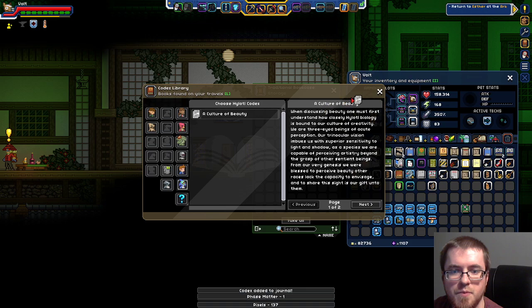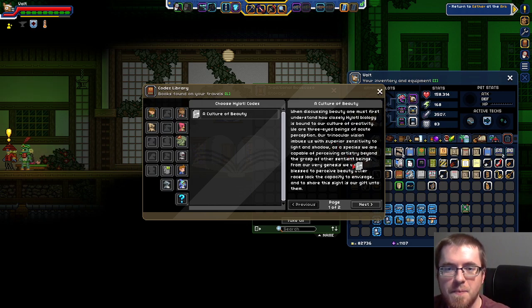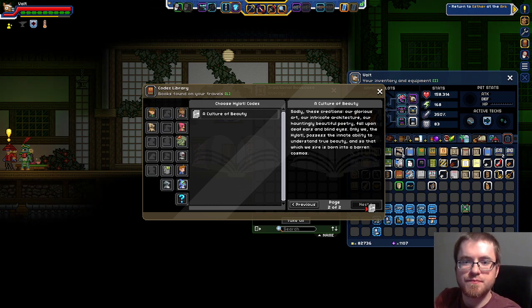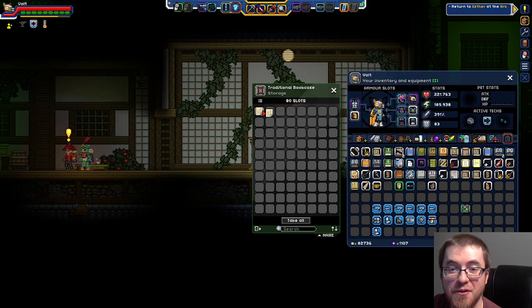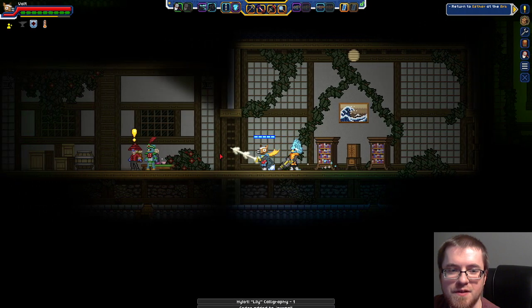A culture of beauty. Our trinocular vision. Wow. This is so snooty. Unfortunately, the other races do not understand. Lily calligraphy.